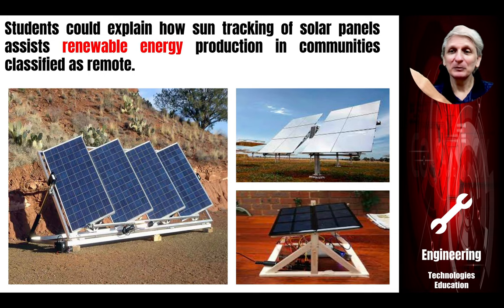And as students are learning about how the sun moves across the sky, then clearly, if we set the panels up to face the sun early in the morning, they would then not be facing the sun late in the afternoon. So there are various solutions that have been developed to allow the panels to move so that they can face the sun. This could be done with students even through manually moving their solar panels around as the day changes. So every hour during the day, they could go out and move their panels and measure the efficiency of their solar panels. And you could have just a cheap little solar panel that we find on many toys and connect up a little energy monitor to that, a little voltmeter or ammeter, and measure the energy being produced by that little solar panel as the sun moves across the day's sky.